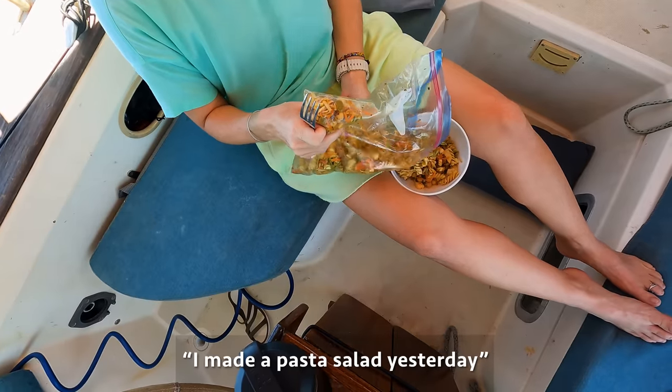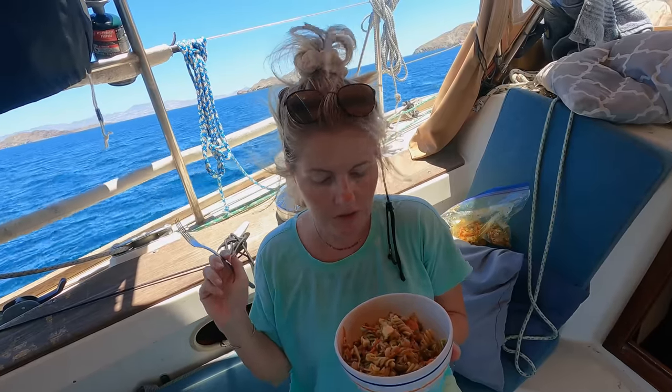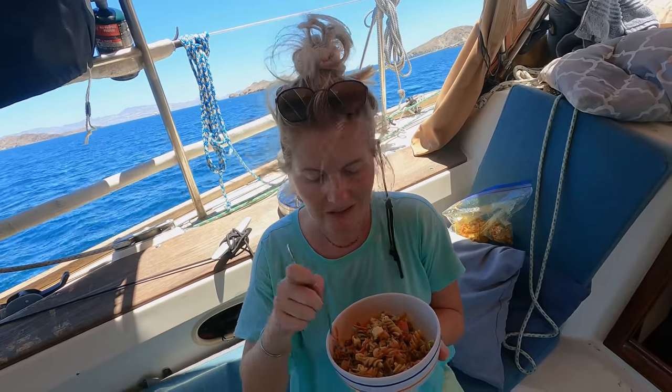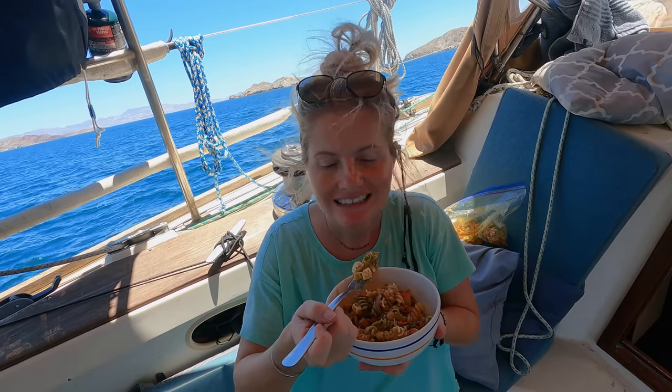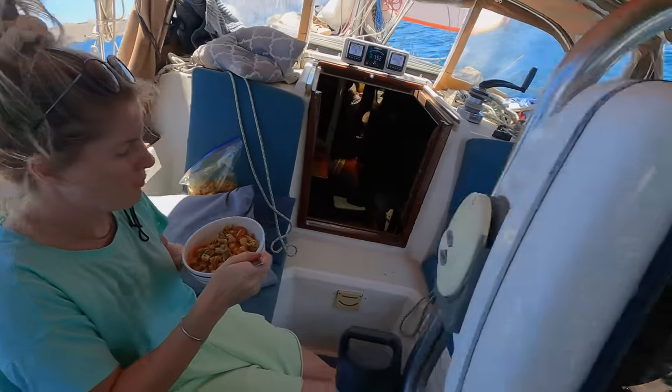First meal of the day. Whoopsies. Made pasta salad yesterday. Yeah, pretty good. Olives, cheese, chickpeas, carrots, because we're pretty low on vegetables, onion, canned chicken. Ew. Fun sail though. We haven't really sailed yet. No, we haven't. We're doing almost 6 knots upwind.